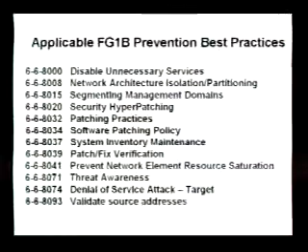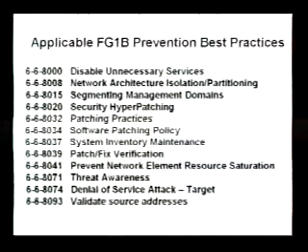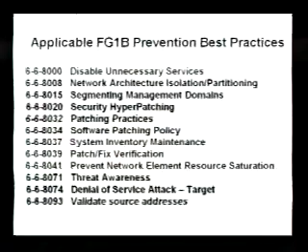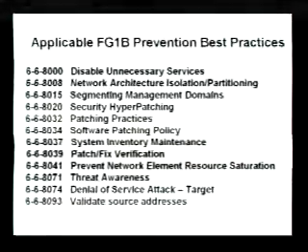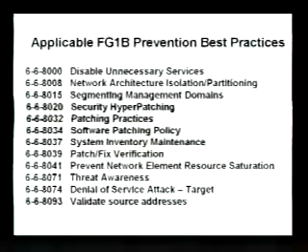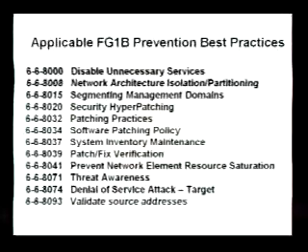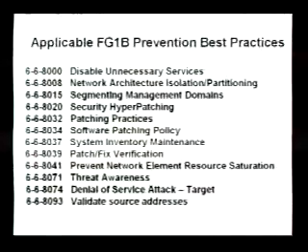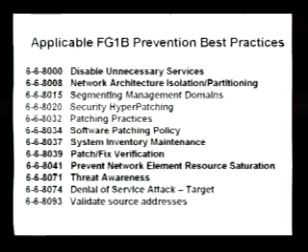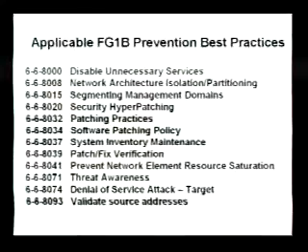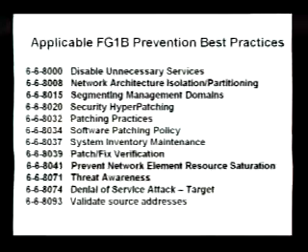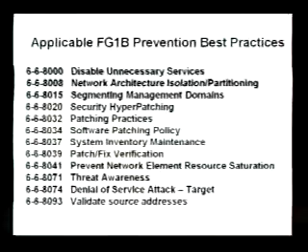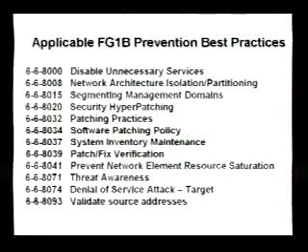There's stuff about validating source addresses. Again, the Slammer worm used random source addresses, so the overwhelming vast majority would just get wiped out right at the first router if the first router was validating source addresses. There are also best practices about dealing with denial of service attacks, things like rate limiting traffic and so on, which again would cut down the amount of traffic that the Slammer worm could gobble up. Disabling unnecessary services: if you have a server out there that's got SQL on it, but you don't use SQL on that server, shut it off, and then the Slammer worm would not have been able to get in there.